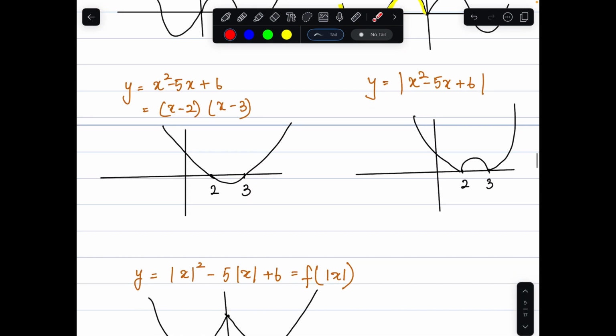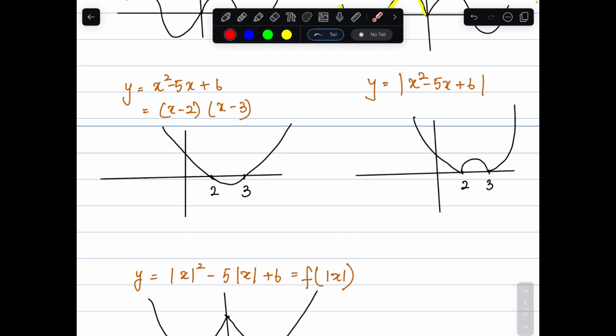Now let us see one example. So you have y is equal to x square minus 5x plus 6, very well squared equation. We are getting two real roots, we can plot it. So we will do two things. First thing is f of x, that is mod of f of x. We have already learned, just reflect the graph that is below x axis about x axis upwards. So this is what we will get.